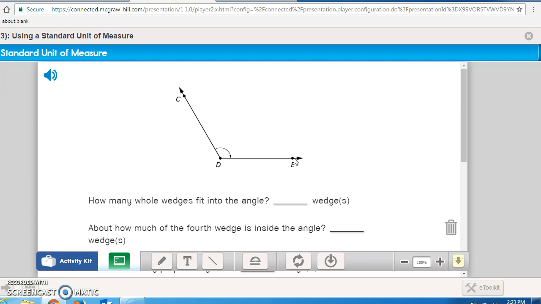I want you to place a second wedge next to the first and make sure its point is also at the angle. Make sure there are no gaps or overlays between the two wedges. So you're laying them in between here just like this arrow is showing you. Repeat doing this until the entire angle is filled. Note that the purple wedge does not fit an even number of times, so you need to estimate how many purple wedges can fit. Remember, you can look at Math Masters page 212 to do this.